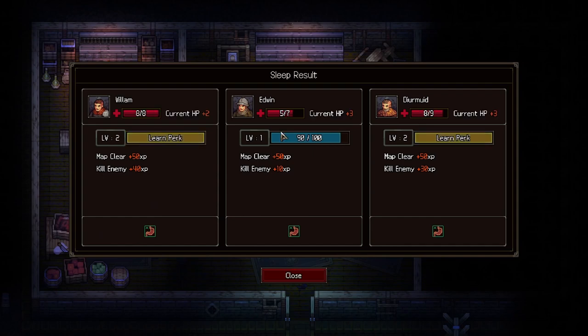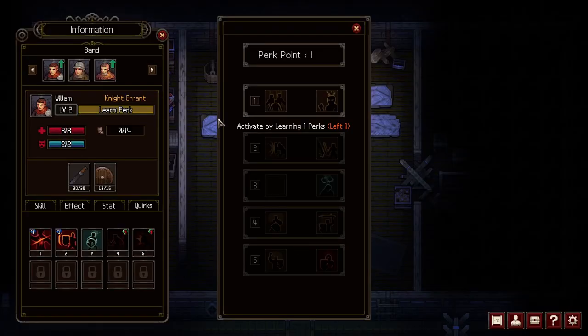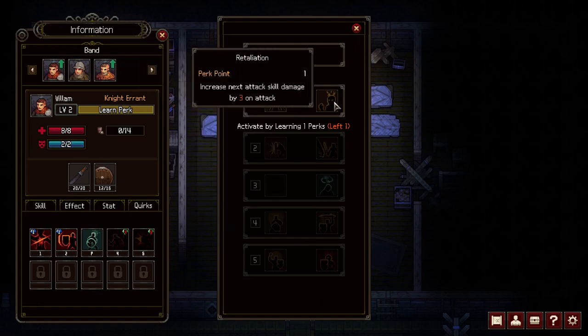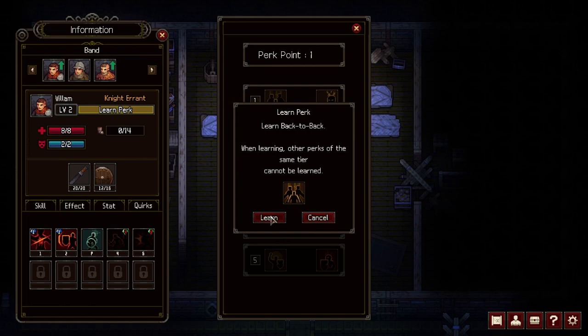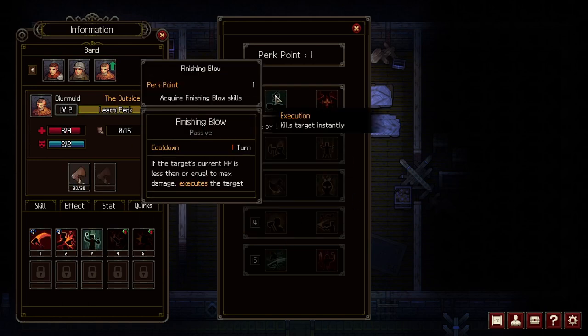Yes. Oh, what? Edwin didn't level up? He did last time. What the heck? I wonder why not. Maybe he didn't do enough. But anyway, we're gonna learn some talents. Increase next attack skill damage by 3 on attack. I'm not sure how to use this retaliation. I took back to back, because that's generally how I've been playing anyway.